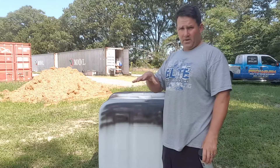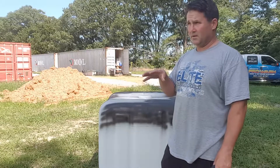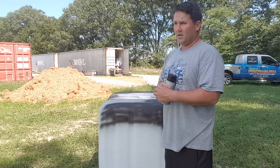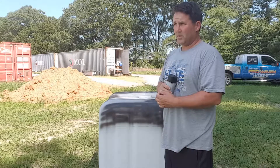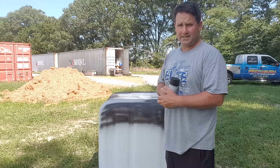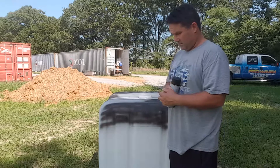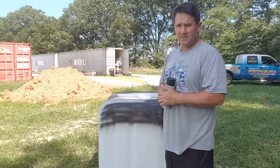I do have access to a well. We don't have a well on our land, but I have access — my family lives not too far that way. I can go and fill these up, put them in the back of my truck, and bring them down here. In probably a day — easily a day — I could probably get 1,500 to 2,000 gallons in these.